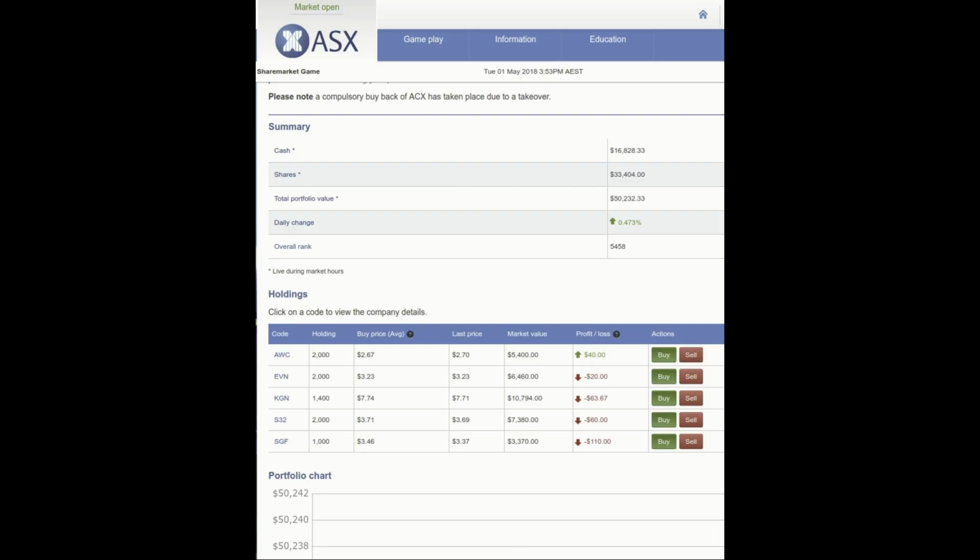So here's an example of a stock that I bought this morning, 1st of May. It's SG Fleet Group Limited. It's this one down the bottom here, SGF. Now, the amazing thing about this was how volatile it was. Like a moment before, this was at $0 in profit loss. Then in an instant, as soon as I refreshed, it was minus 110. So there is a lot of volatility that can happen in a second.